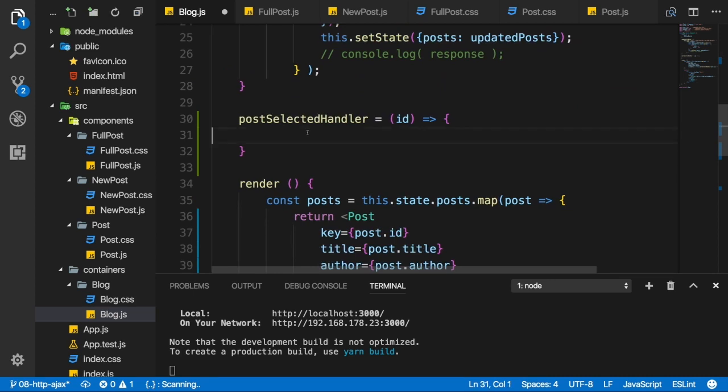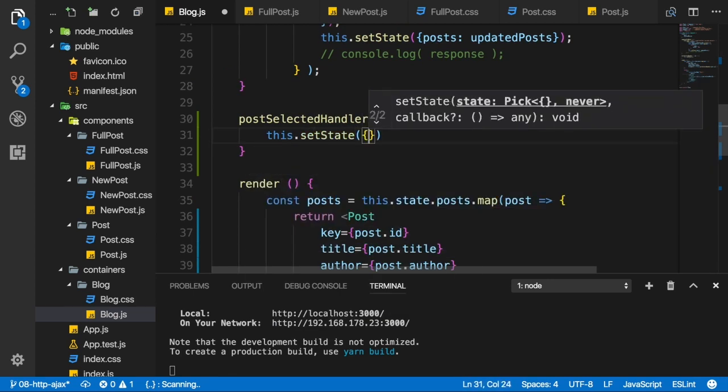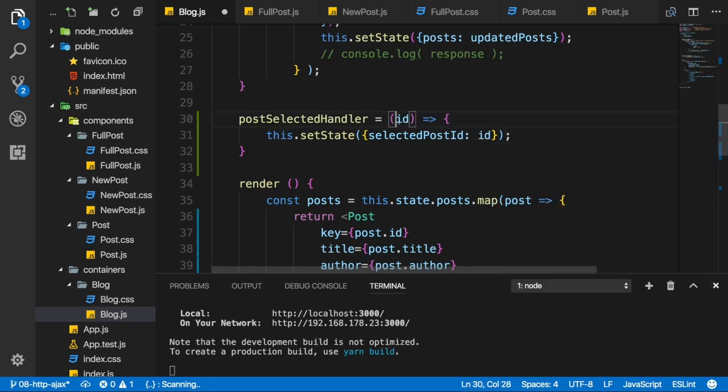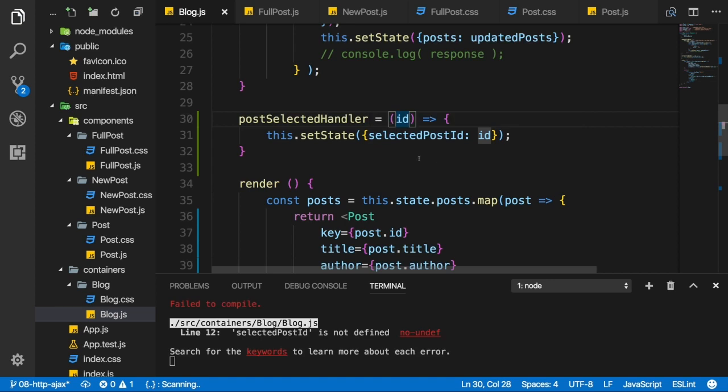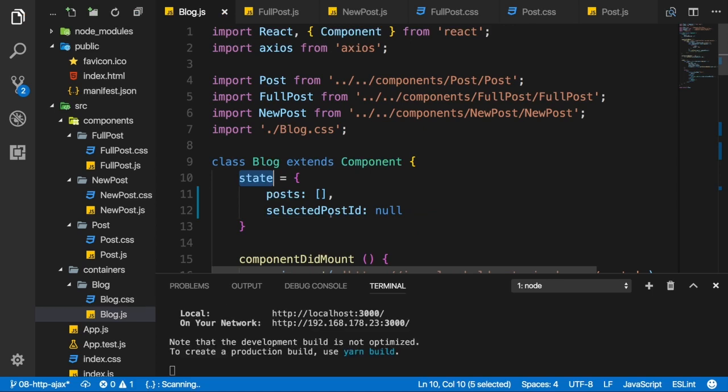And then in the post selected handler, we can call this set state and set the selected post ID to the ID we received as an argument here. So now we're passing that ID to the full post component. And maybe you should also define selected post ID to be an initial null here on the state. So now we added that code.